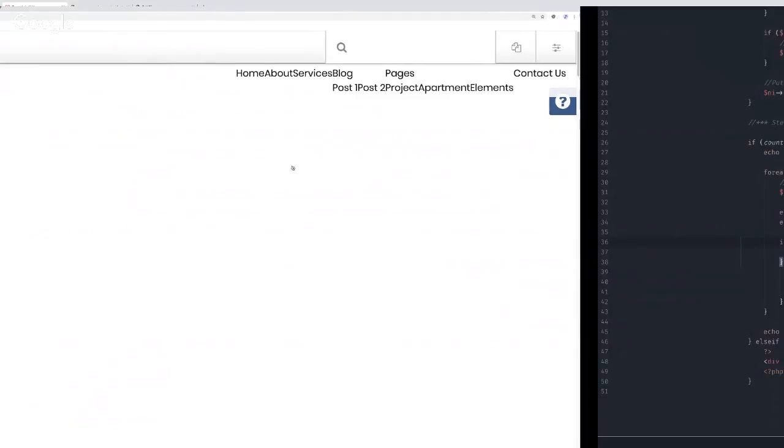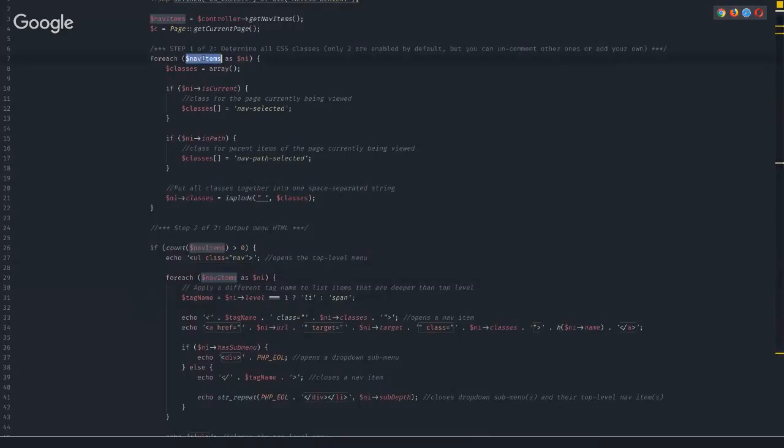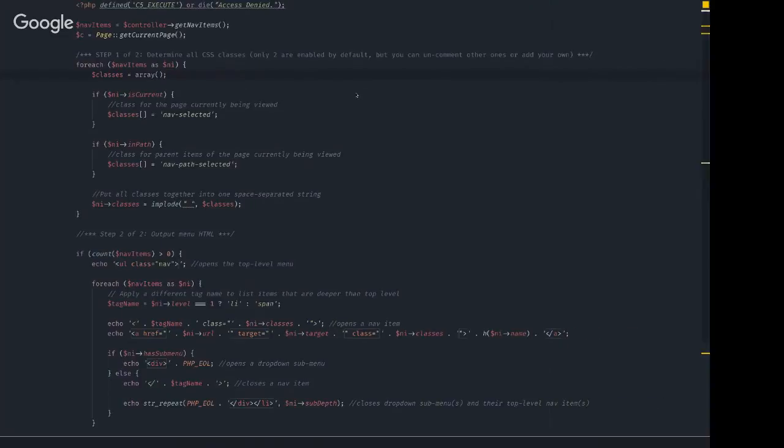You might have noticed when we were switching back and forth that this is step 2 of 2. And this is actually the second time we're looping over these nav items. The first time is above here. And you'll notice that down here, we're actually doing some class manipulation. So I'm going to use this bit to set the classes that I need. So I'm going to head back to my browser.